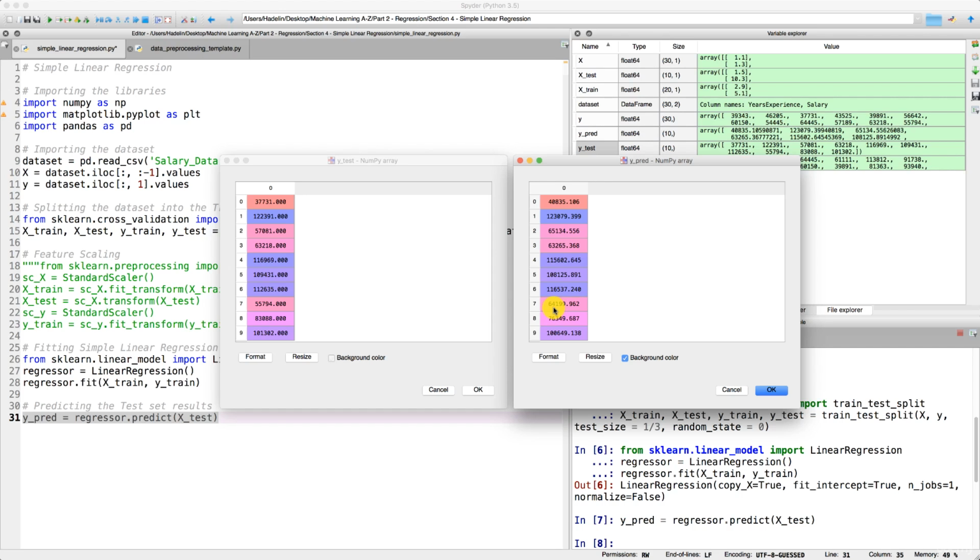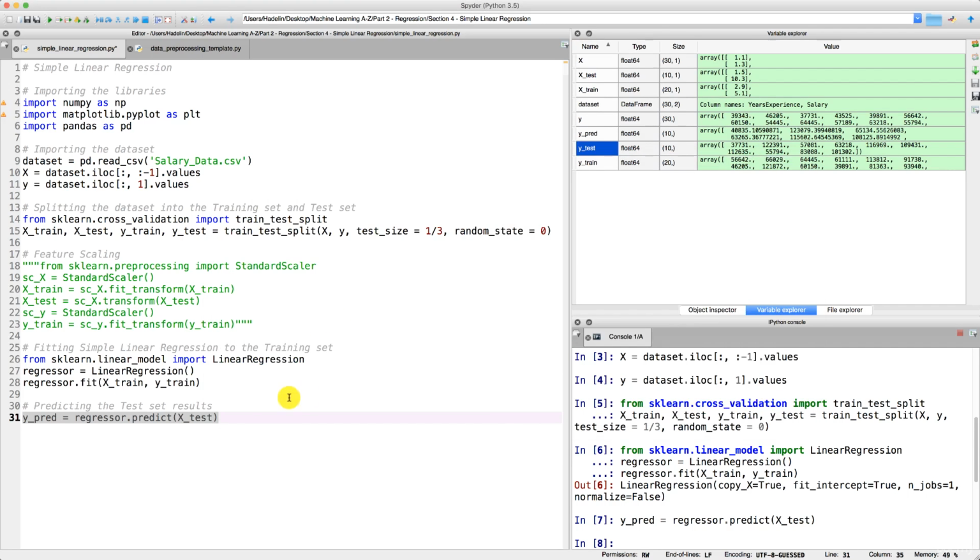But then it can also make some great predictions, and that's the case for the last one, because the last employee of the test set has a $101,000 salary, and our model predicted that this same employee has $100,000, well, almost $101,000 salary. So that's a very accurate prediction. Okay, so let's click OK now. That's the idea about the vector of predictions that we create here.